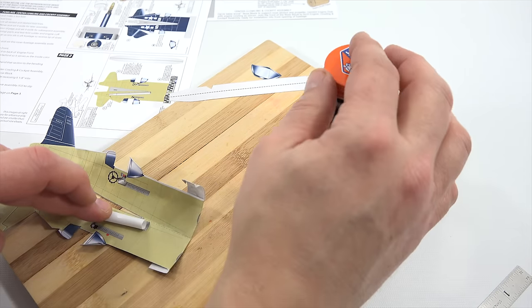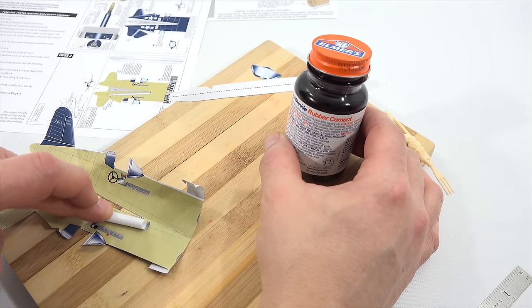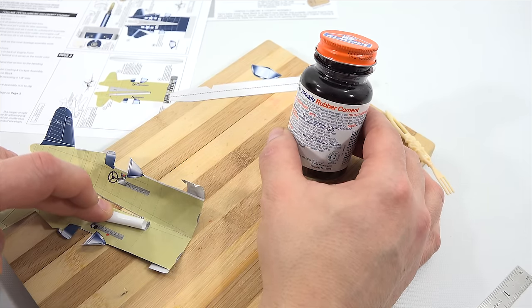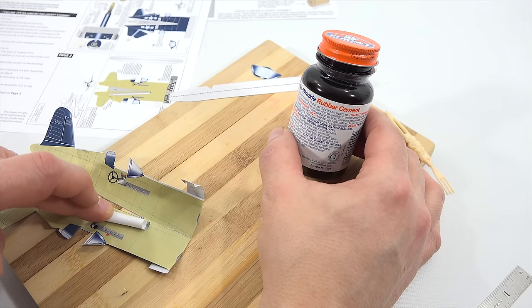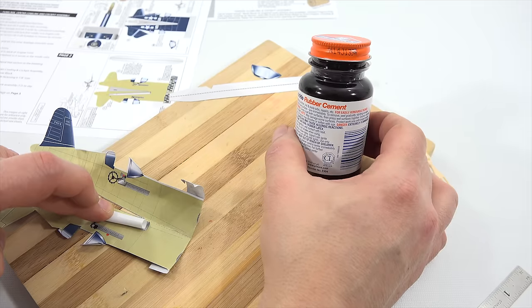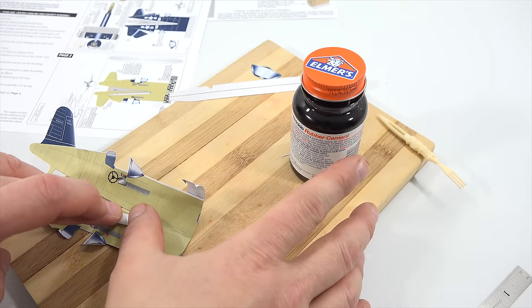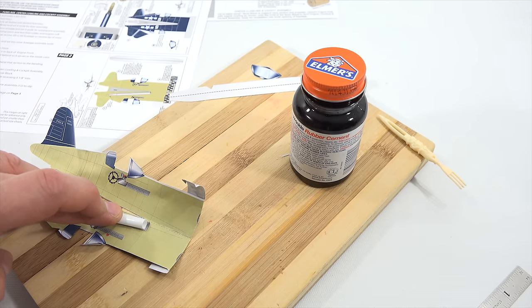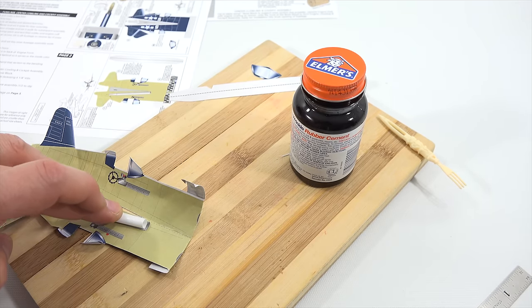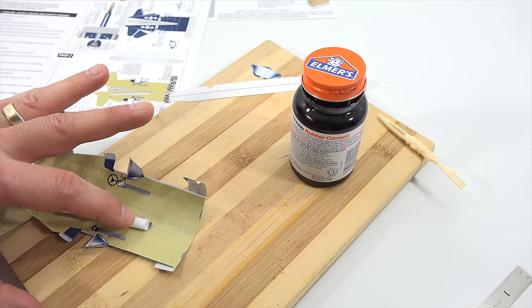Let's see, let's read it while we're here. Excellent for mounting photos, cut and paste jobs, for strong bond, precautions, first aid. Probably says in there somewhere how long it takes to dry. But I will find out, and maybe I'll come back after this dries, wrap this video up, show you where I'm at, show you what I need to do, and then we will go from there. So I will be back. Let me let this sit a little bit longer.